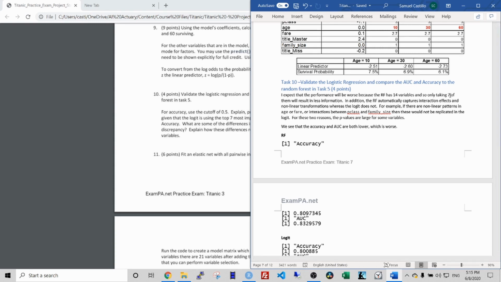In addition, the random forest automatically captures interaction effects and nonlinear transformations, whereas the logit does not. So the random forest is taking into account the person's age, the person's gender, the person's ticket class, all at once. Whereas the logit is just saying that they are each independent of one another.